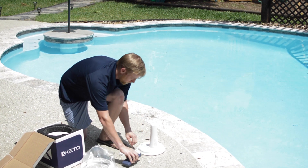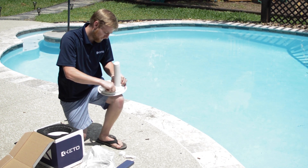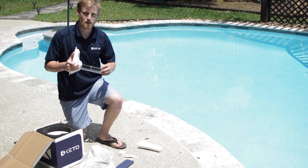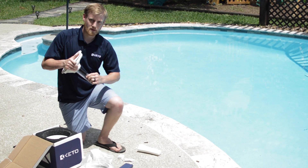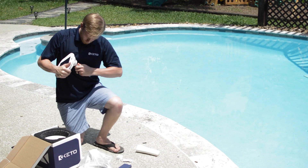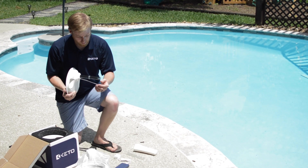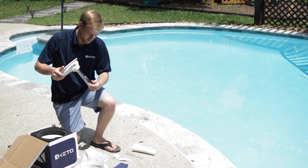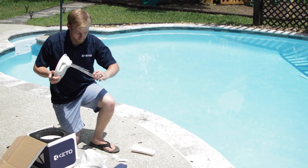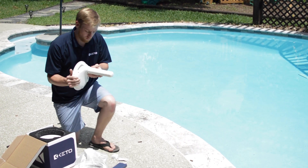Next, to install it in our pool, we'll remove the charging cord and replace the cap firmly, then remove the fairing and we need to remove the transportation cap. Sometimes these transportation caps can be difficult to remove. If you are having trouble, remove the clear tube next to it on the water level sensor. You can move the water level sensor gently out of the way and unscrew the cap, then replace the clear tubing.